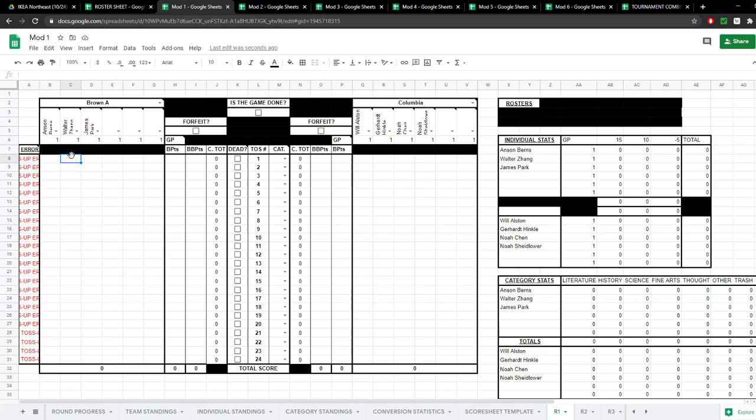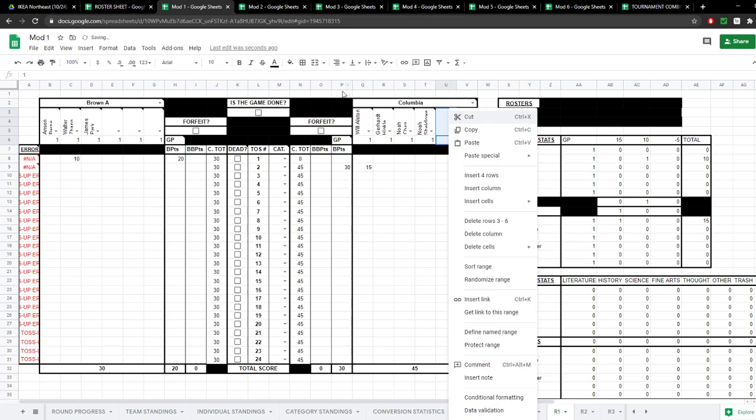And treat this as if it was a regular paper score sheet. So under this column, you write down how many toss-up points they got on a particular toss-up. So let's just say Walter got 10 points on this toss-up. You would give him 10 points there. And then in column H, we would record bonus points. And let's do the same for Columbia. Let's say Will Power is the next toss-up for 15 points. Then we would give him 30 points on the bonus points in column P.